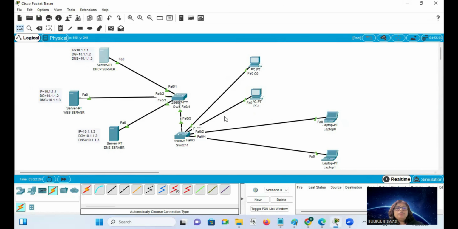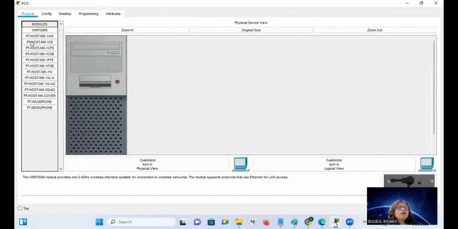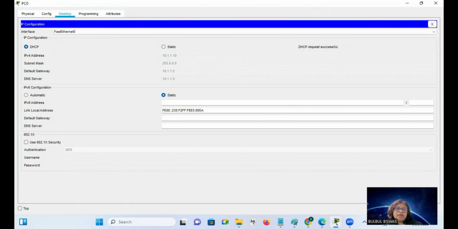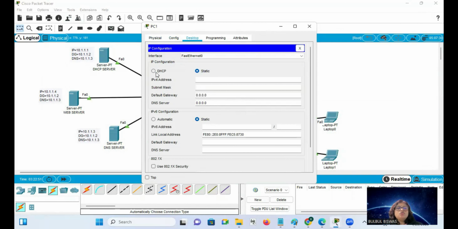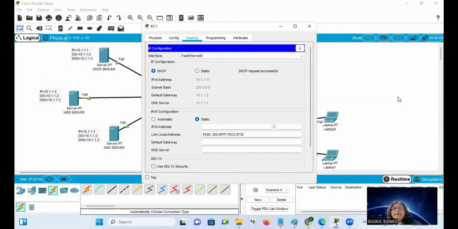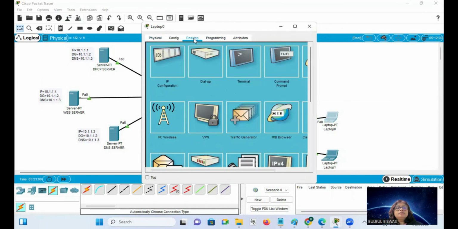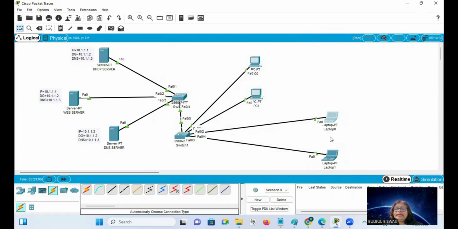Now I will test whether my server has been configured properly or not. So I'm going to the client, to the desktop, then IP configuration, and I'm enabling DHCP. You can see the client has got the IP address. Going to every machine, you can check it. So my devices have got the TCP/IP settings, which means my clients can now run freely in the network. The previous class I also showed you this.